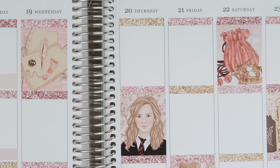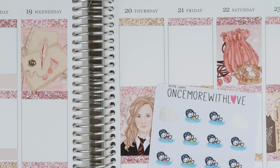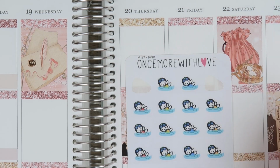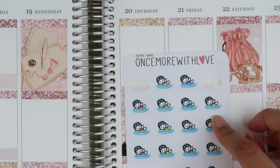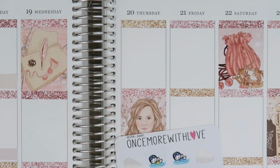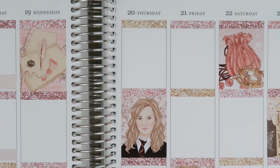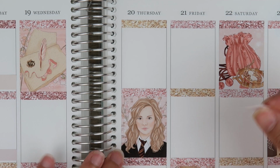But let me check, because I'm still waiting for my Once More With Love order and I am dying to get it. I did order from her anniversary sale. And see, that's cute. It has the yellow bathing suit, the yellows kind of match. No, I think I'm gonna do the other ones. These are cute. I got these from my friend Christy. She gave them to me, so thank you so much. I ordered from Marg's anniversary sale, then from her baby sale, and I'm so sad I missed out on the Coffee Monsters Co., because I've been dying to order from Helen so bad. The fact that I missed out on it, I'm really mad. But I was out of town in California, and it was 20% off for her 20th birthday.